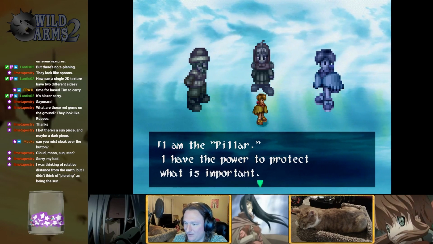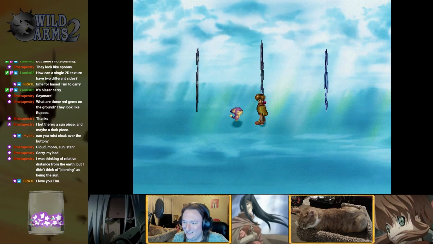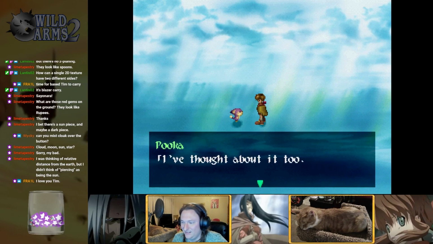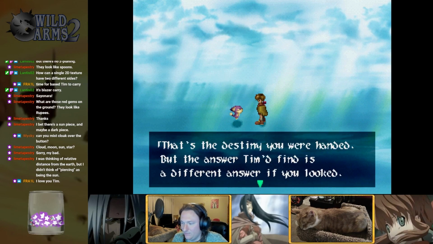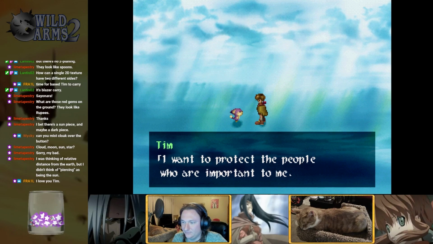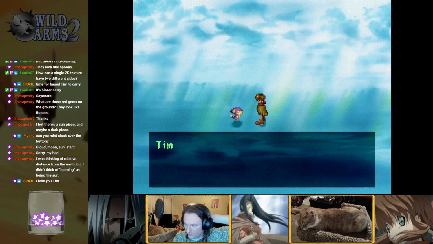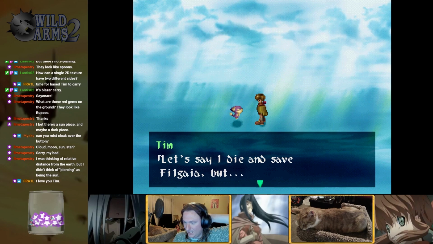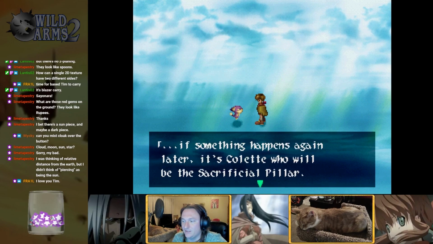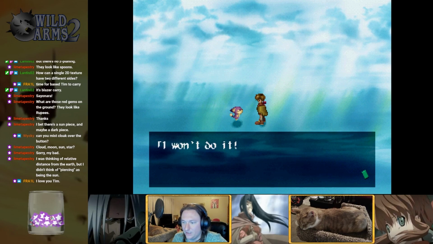I am the pillar. I have the power to protect what is important. Easy. Just go on and die. I love you, Tim! Aw, Puka to the rescue. I've thought about it too. That's the destiny you were handed. But the answer Tim defined is a different answer if you looked. I'll think about it too. Tim MVP. I want to protect the people who are important to me. Part is true, and in order to do that, I'm willing to risk my life. But then what's stopping you? I can't protect the people I want to protect that way. I think. Say I die and save Vilgaia, but if something happens again later, it's Colette who will be the sacrificial pillar. To not be able to do anything when a person close to you is facing a life-threatening danger.